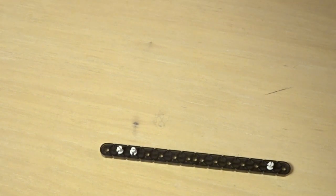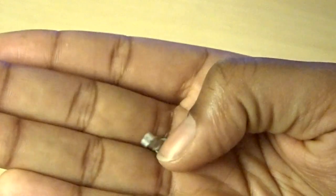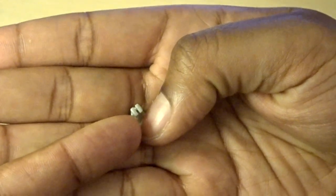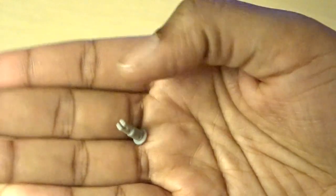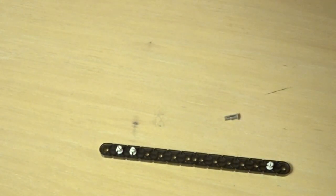Then grab your gray connector pin. Make sure it's the gray one. You have a white one that looks just like this. Make sure it's the gray one. Notice that this gray one has a square top instead of a circle at the bottom. So make sure you have the right one. If you have the white one, it's not going to work. And then you won't realize it until you're halfway done.